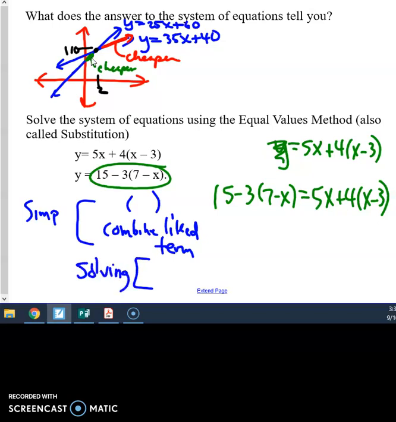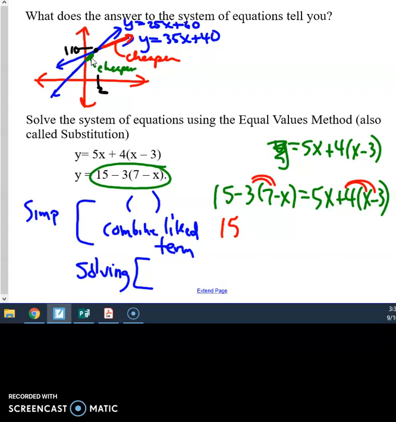This is where I start getting the x's on the same side, making sure that the number in front of the x is always positive, if at all possible. So here I'm going to multiply through by the 7, here I'm going to multiply through by the 4. If you haven't done that, please do that. Turn the video off and do that, and then turn the video back on when you're ready to continue.